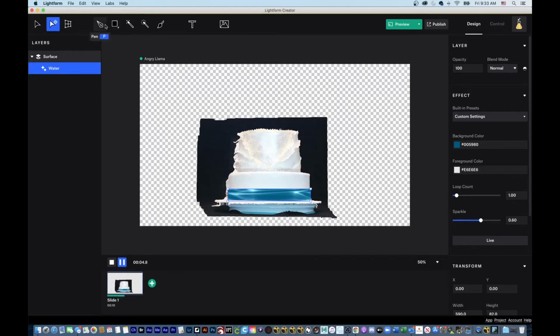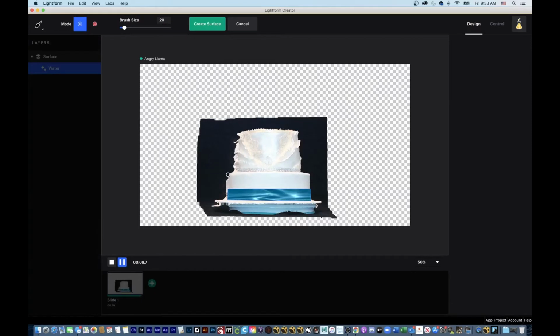So let's create a new one, and in this case I'm gonna use the brush. With the brush I'm gonna start brushing and creating another area right there. I'm gonna continue with the brush. There we go, all the way to this side, and I'm using a mouse. I'm not using any different tool. I'm using a Mac, but I think in Windows it's gonna be the same. So right now I'm just passing from side to side, using the brush to create the area that I want to project.